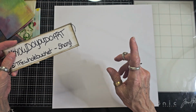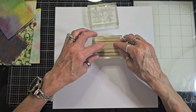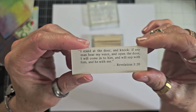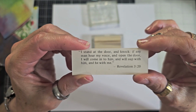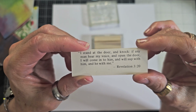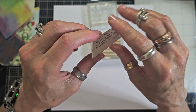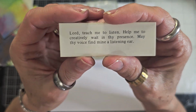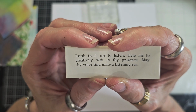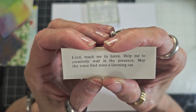Okay, before we start and I tell you what my idea is for today, we have to get into our God's gift box. I stand at the door and knock. If any man hear my voice and open the door, I will come into him and will sup with him and he with me. Revelations 3:20. Lord, teach me to listen. Help me to creatively wait in thy presence. May thy voice find mine a listening ear.